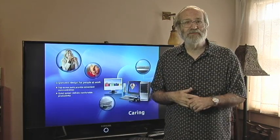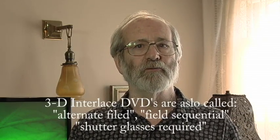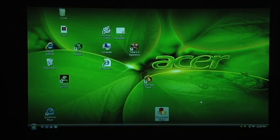You also need something to play — a 3D program. You might think there's no 3D content out there, but there's actually a lot. There's 3D content you can download for free from the Stereoscopic Player website, and 3D DVDs you can purchase online from Amazon.com or Ultimate 3D Heaven. One of them is called '2324: The Making of an Underground Rock Video,' which is a 3D film I produced. These 3D DVDs are designed for an older system using what's called the interlace system — labeled either 'interlace,' 'alternate field,' or 'field sequential.' When you see those keywords, those are the DVDs you watch with shutter glasses.